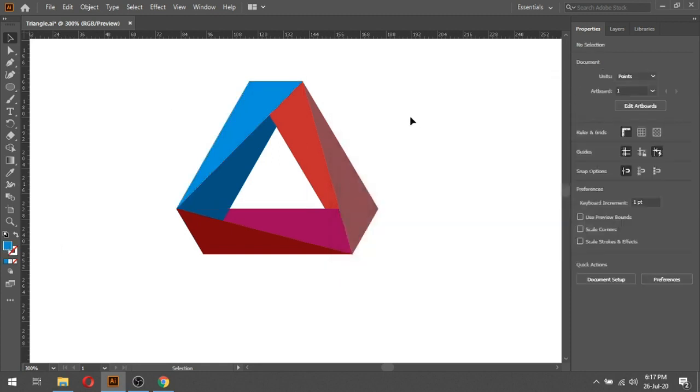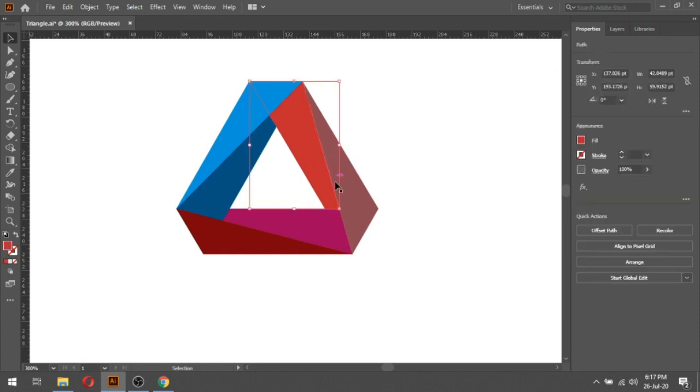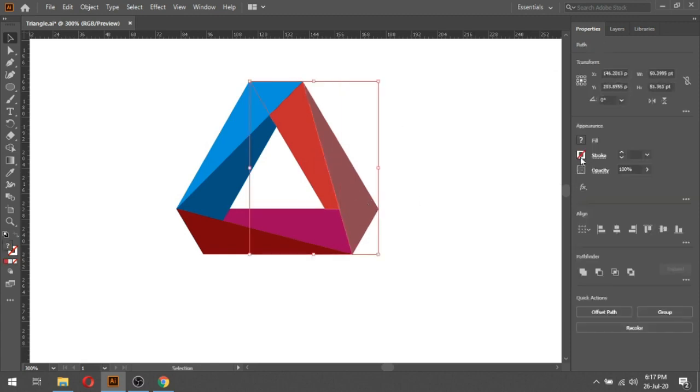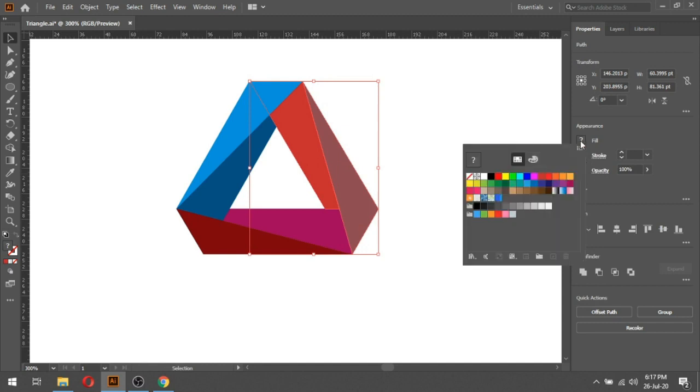Change the color. Now select these two, change the color, change the color.